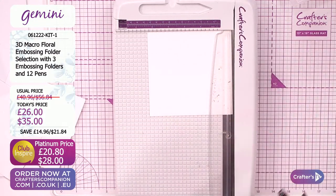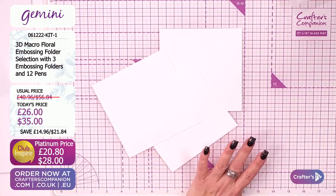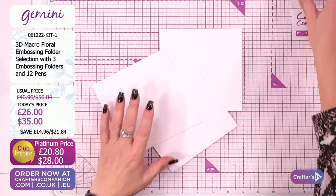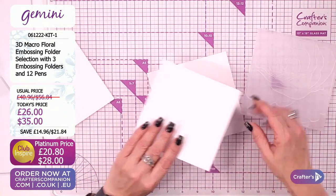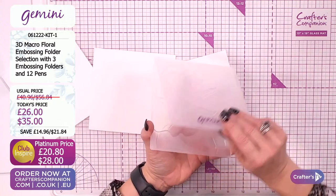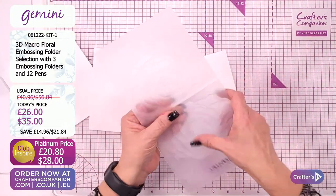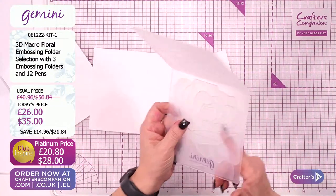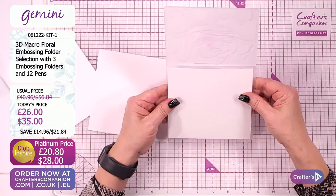Okay, so I'll just move those out of the way. Let's push that down there. Not going to be needing the guillotine for a while, so I'm just going to push that to one side as well. And then I don't need to do anything else apart from emboss. So we've got 3 pieces, and because it's watercolour cardstock on both sides, you're not going to worry about which is your emboss side and which is your deboss side. But if you ever do struggle, you feel for the raised element. On this occasion, we actually popped the Gemini on the back, so you know that that's the embossed side, if you were doing it onto some coloured cardstock.